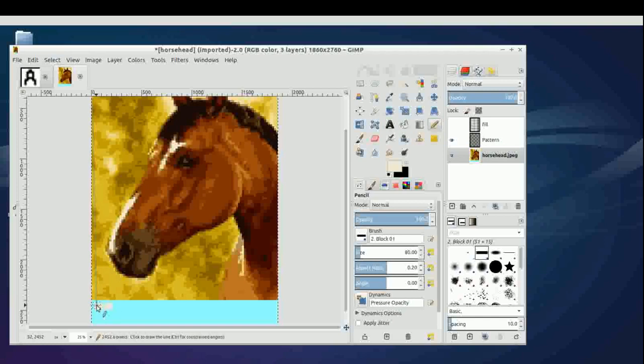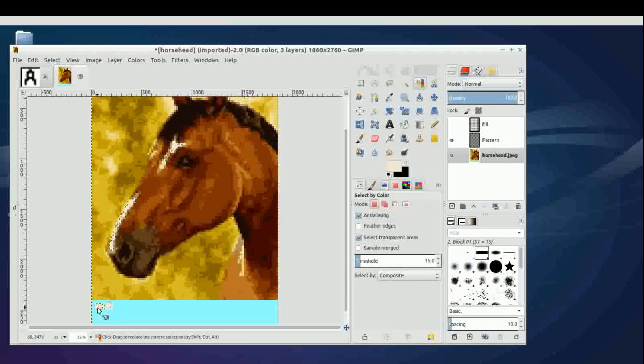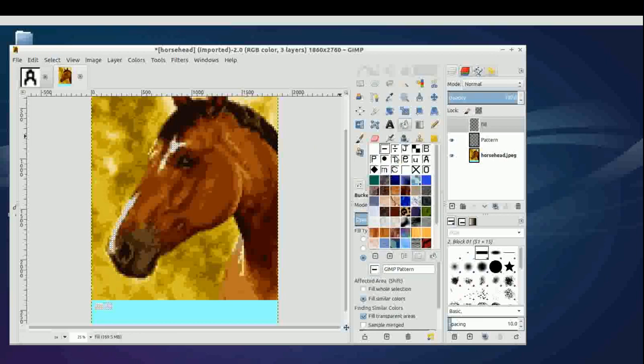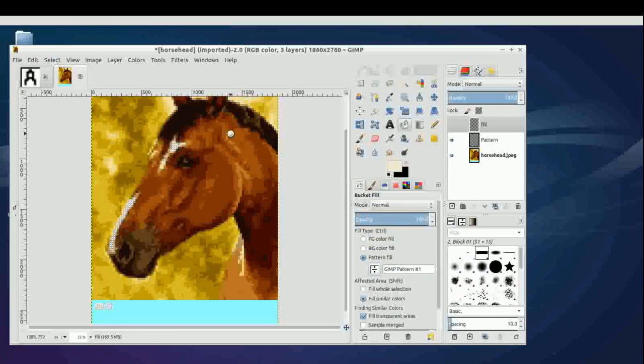Then I'm going to hit Shift O, which means select by color, and that selects everywhere that has that color. I'm going to go to my fill level, hit Control C, so now I've copied that pattern in the background. Go to my pattern level and hit Control V. Now it's replaced everywhere where that color is with that pattern. Now, it says floating selection here. I just have to click somewhere over here so it actually pastes down. I go to my fills, delete it, go to bucket fill, and pick a new pattern. Dump it on everything. Because it's hidden, you won't see the pattern show up, but it's there.